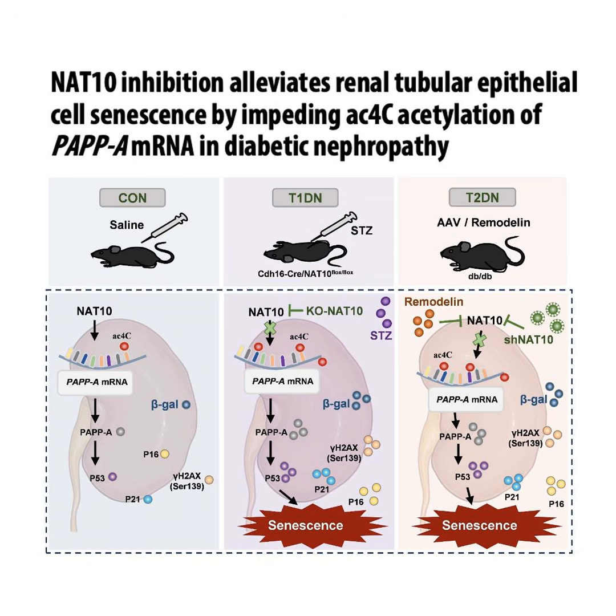Okay, but hold on. PAPP-A is supposed to be associated with pregnancy, creating life, regulating growth factors. Yeah. How do we know it's the actual executioner here and not just a protein that happens to be in the wrong place at the wrong time? That's a fair question. We know NAT10 specifically targets the mRNA for PAPP-A, and we know PAPP-A physically binds with P53 to trigger aging. But is PAPP-A the true cause? It's fascinating to consider how a protein vital for one stage of life could be hijacked by a disease to accelerate aging in another part of the body entirely. Biology is incredibly resourceful, for better or worse.